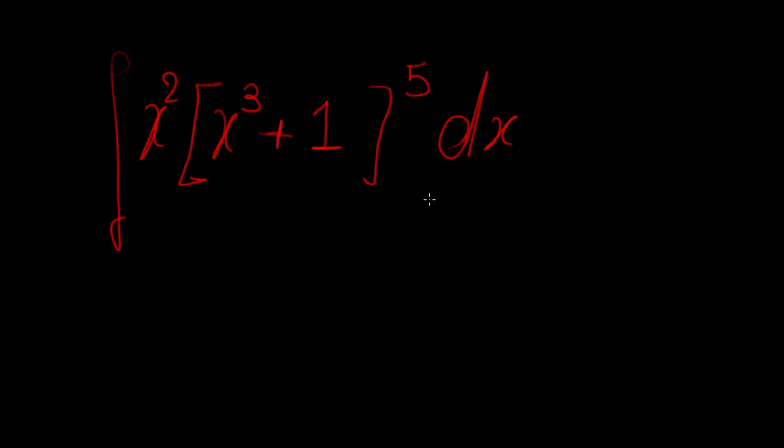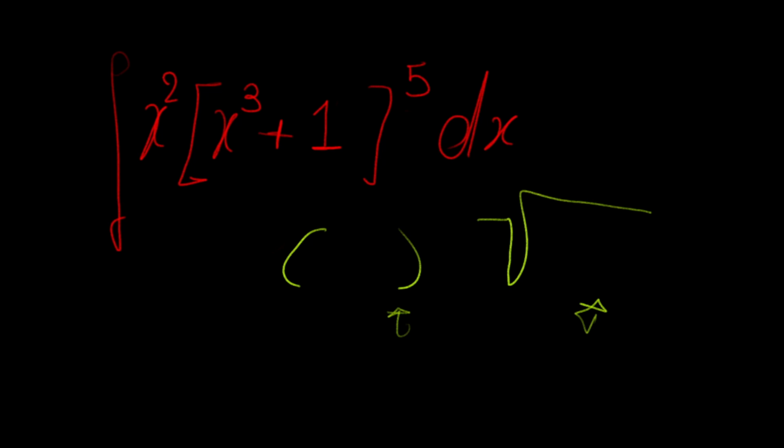And at the same time, our main goal is to make it look like something inside our integration table, or basically look like something integrable for us. So let's start with substituting the part inside of this integral. How do we determine what part we should take? Well, usually you're going to develop this by time, but for now you can know that it's usually the thing inside of a bracket, for example, something inside of a square root, the something that is inside something.